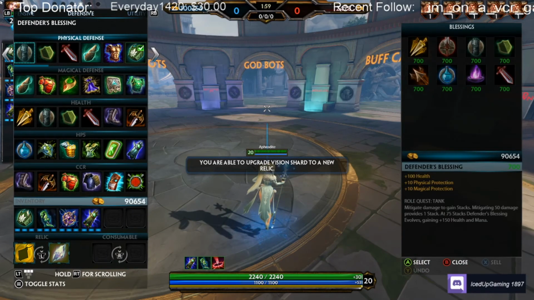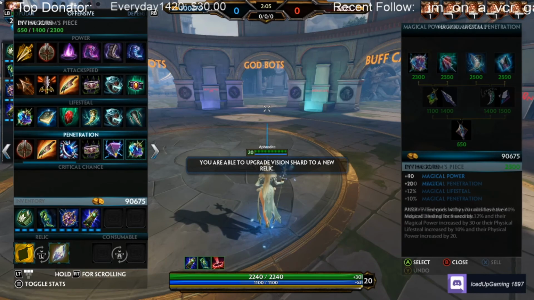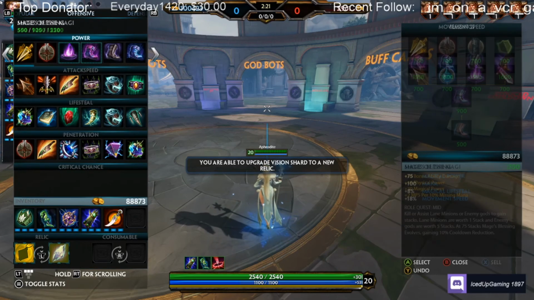And then another thing that you want to get, if you find it, is Relic Dagger right here. This is becoming one of the most important support items in the game right now, because it gives cooldown reduction, movement speed, and it subtracts 40 seconds from your relics at any given time, so you can always be popping your relics to help.